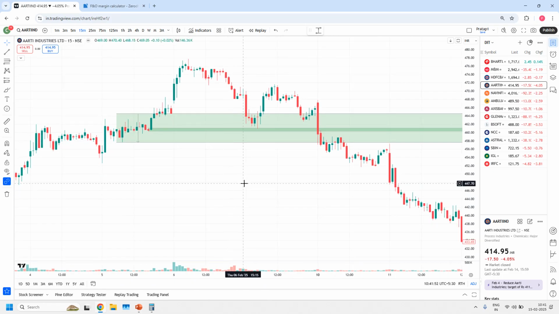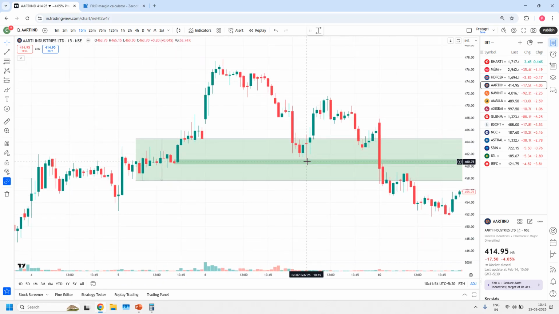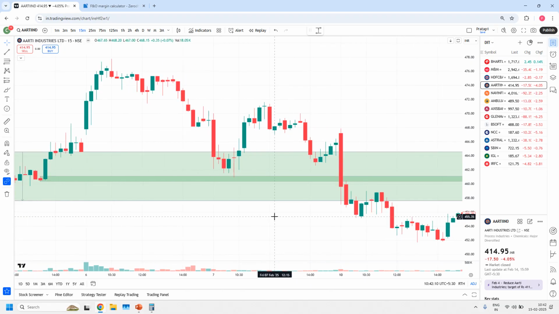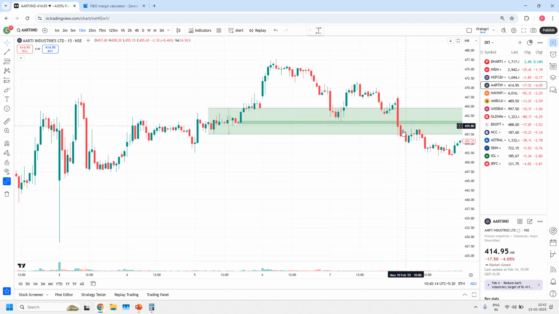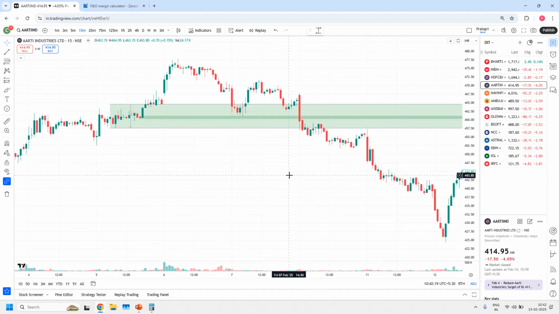So that's why, see, anyway, it is already tested only once. Because it is not a fresh zone, next time you won't plan any trade. Already this zone gave very good profit. Previous day, if this zone might have been listed, Friday we would have taken a trade and booked the profit here. So it is not a surprise. We know this zone will be violated because it is already tested.